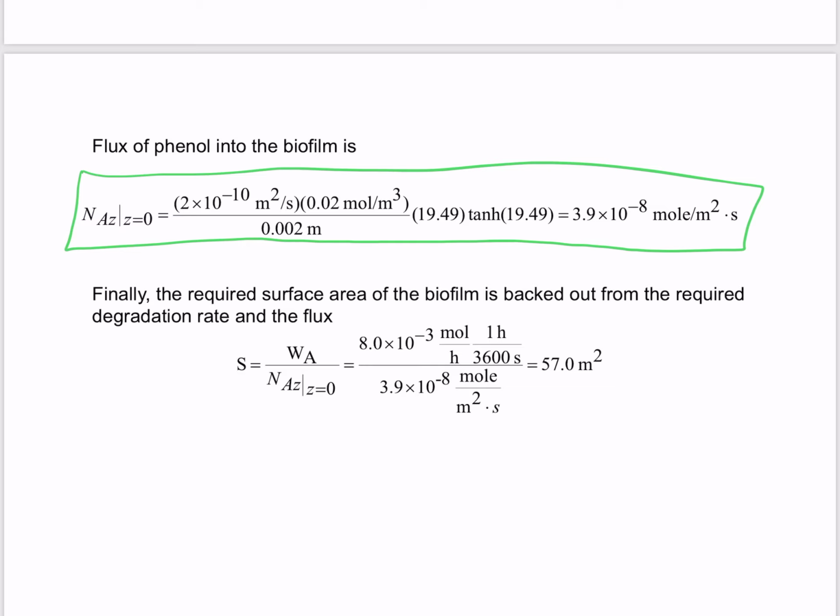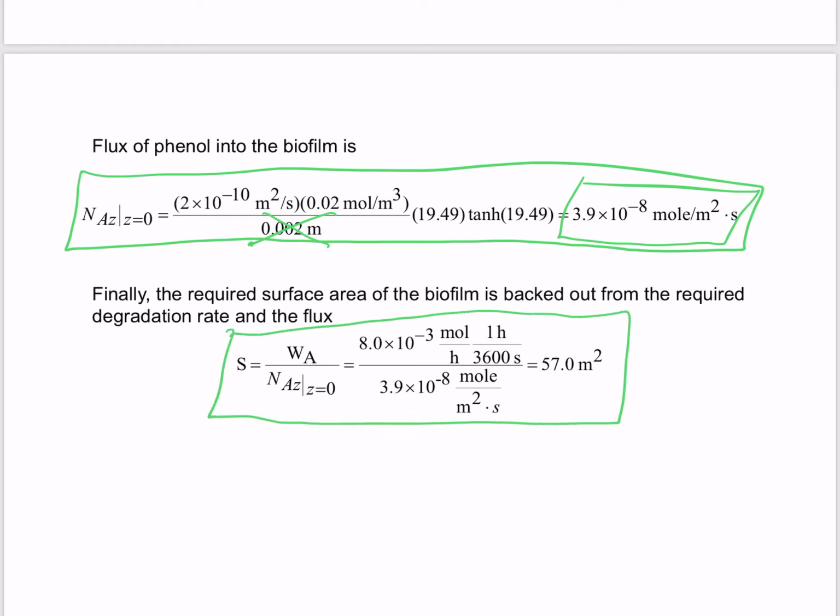So I don't think this goes in here. I think that's a typo carried forward. And then you end up with, let's see. So basically this goes into a calculator. But you check your units, and then you put it in a calculator. And then plug it into the equation that we originally had to find the surface area. And it's right there. Again, the notes will walk through this in more detail.